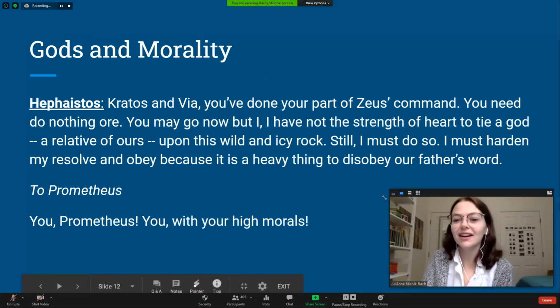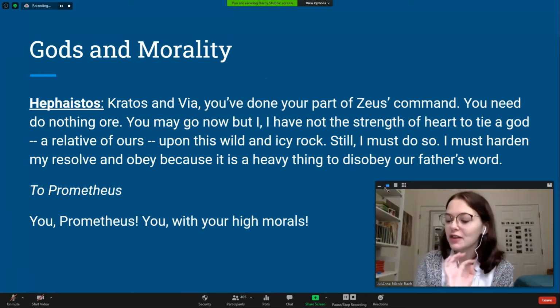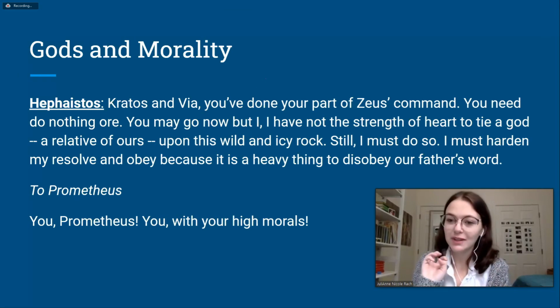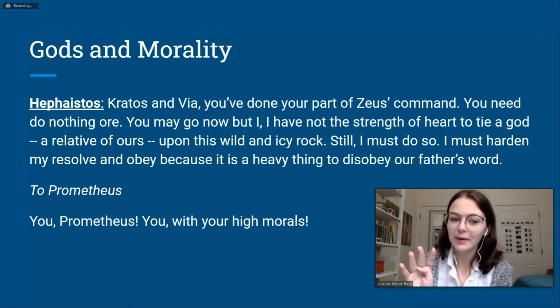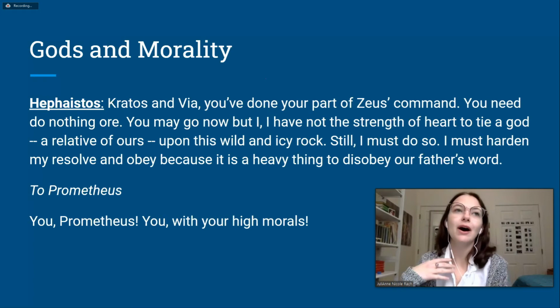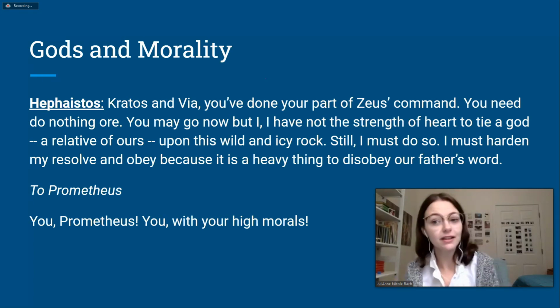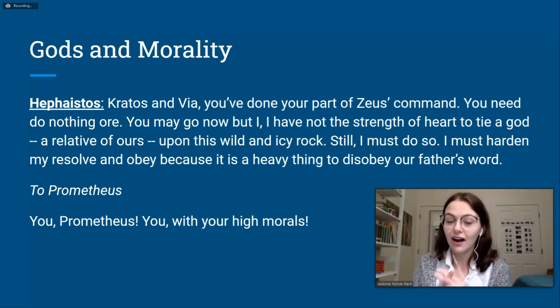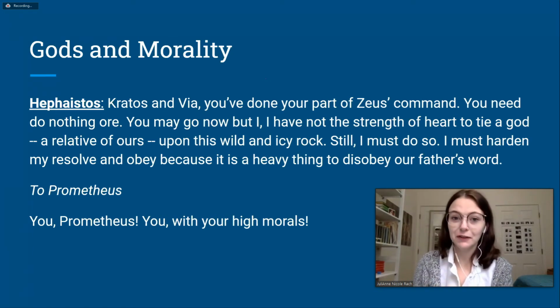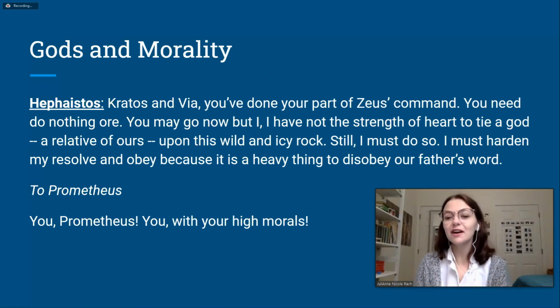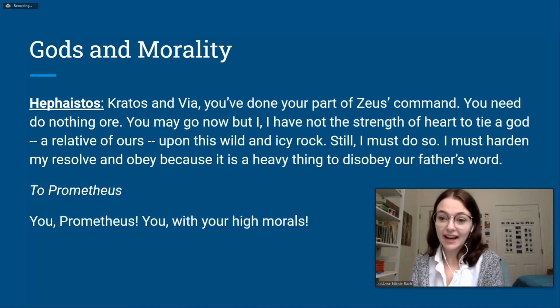So now we're shifting away from the project, looking more at Prometheus Bound. We're going to talk a little bit about God's morality, which is an important thing to keep in mind throughout reading all of these texts, and something you can bring up and address in your project if you want. But we didn't want to just talk at you about morality. So we figured we'd start by actually looking at the text. We included an excerpt, which I will read aloud to you.